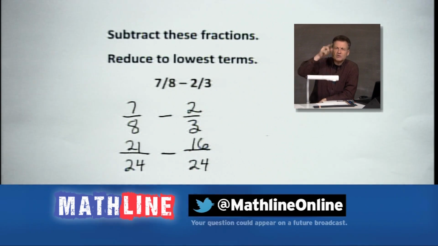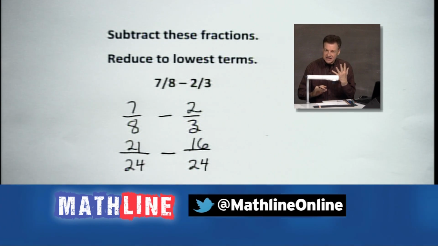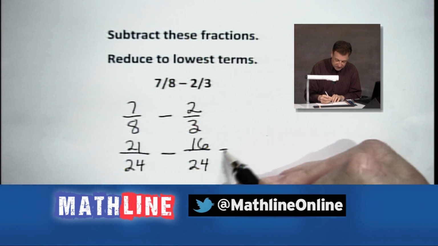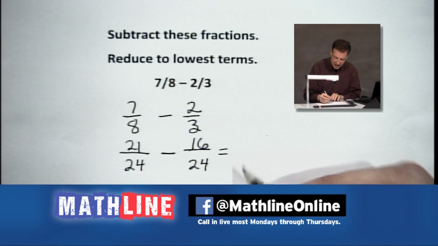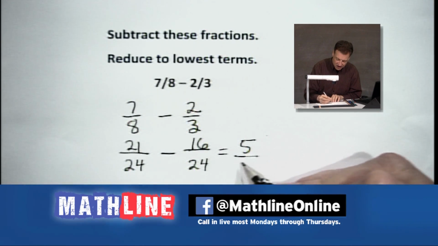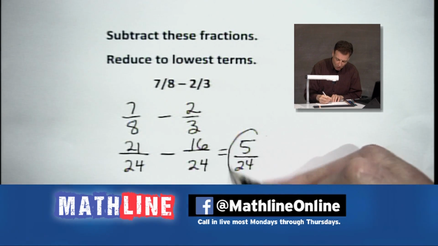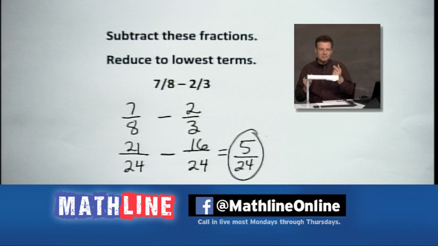the calculator. Think about your money. $21 and you get 16 back. You know, I like to do that, get change sometimes. They give me a 5 instead of 5 ones, you know. Give me a 5 or something instead of 4 ones if I want to make a different number there. But a $5 bill. So guess what? I just told you the answer, right? 5 out of 24.